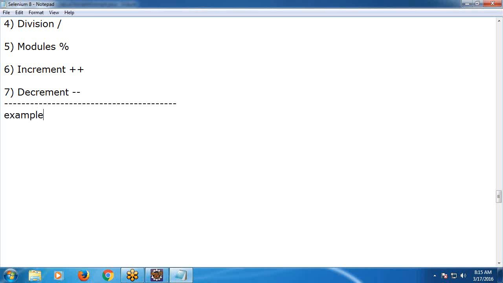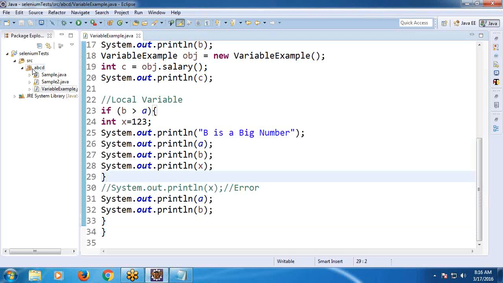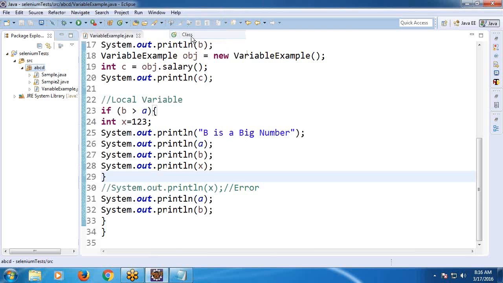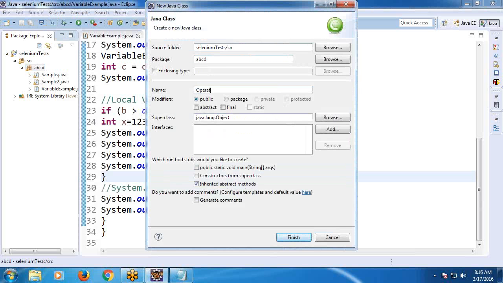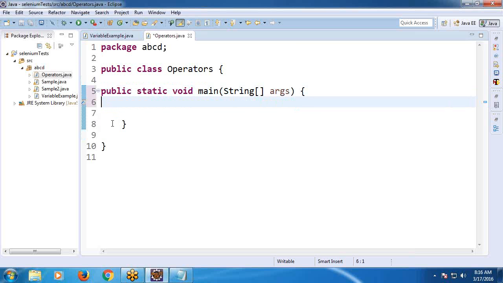See the example. Operators. Int A equal to 10, B equal to 5.